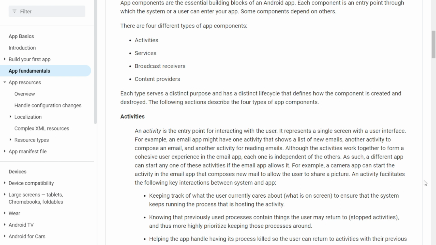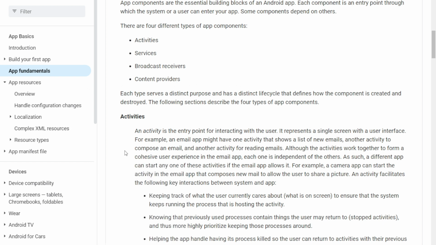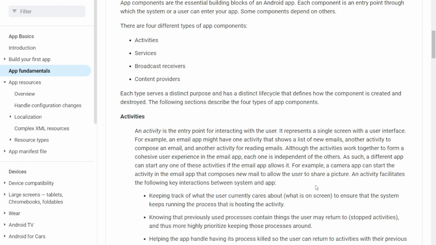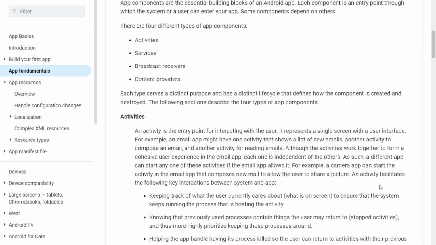Although the activities work together to form a cohesive user experience in the email app, each one is independent of the others.